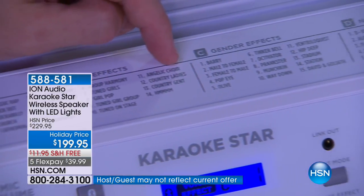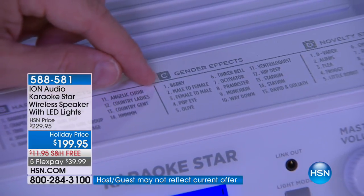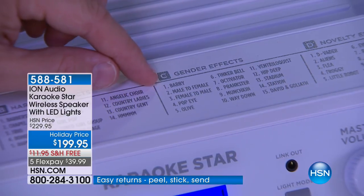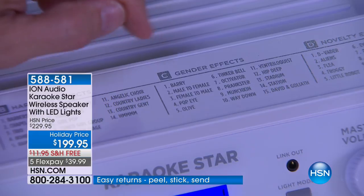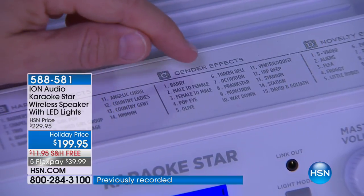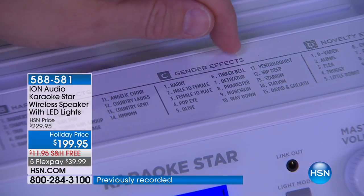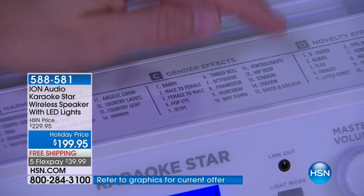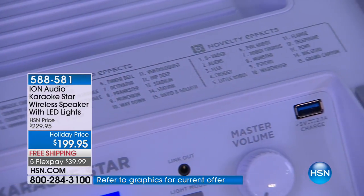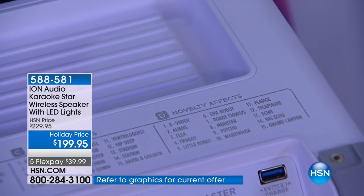These are really kind of fun. The gender ones. You want to sound like Barry? I think we all know which Barry that is. Yes, Barry White. But it's funny, like I was singing earlier, a male could be singing, but it'll sound like a female. A female could be singing, but it'll sound like a male. And you see how it just gives you fun munchkins. Sounds like a toga party. It's a fun party, yes. And then you have novelty effects down there at the end. So really what this does, it kind of remixes your sound, remixes what you're doing.